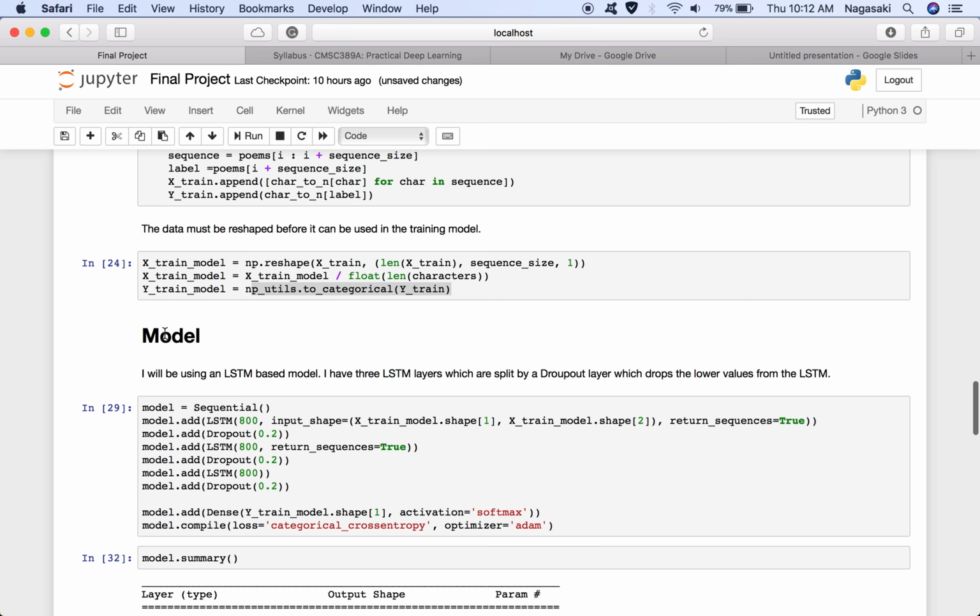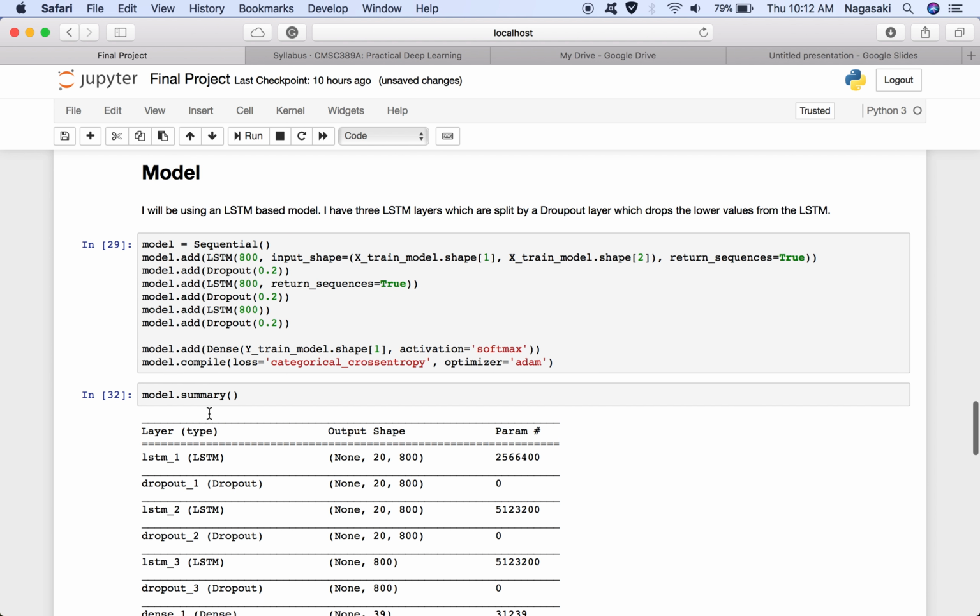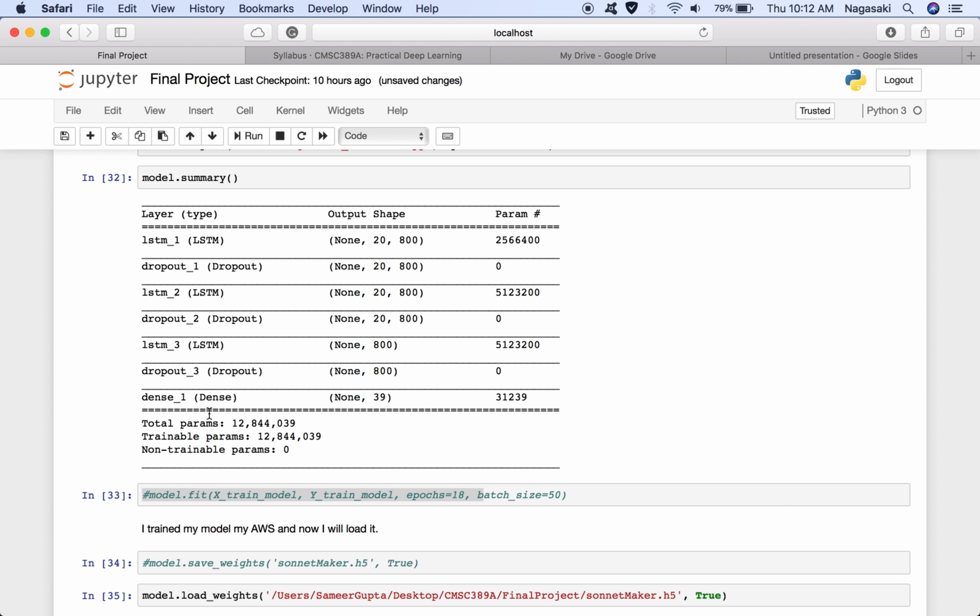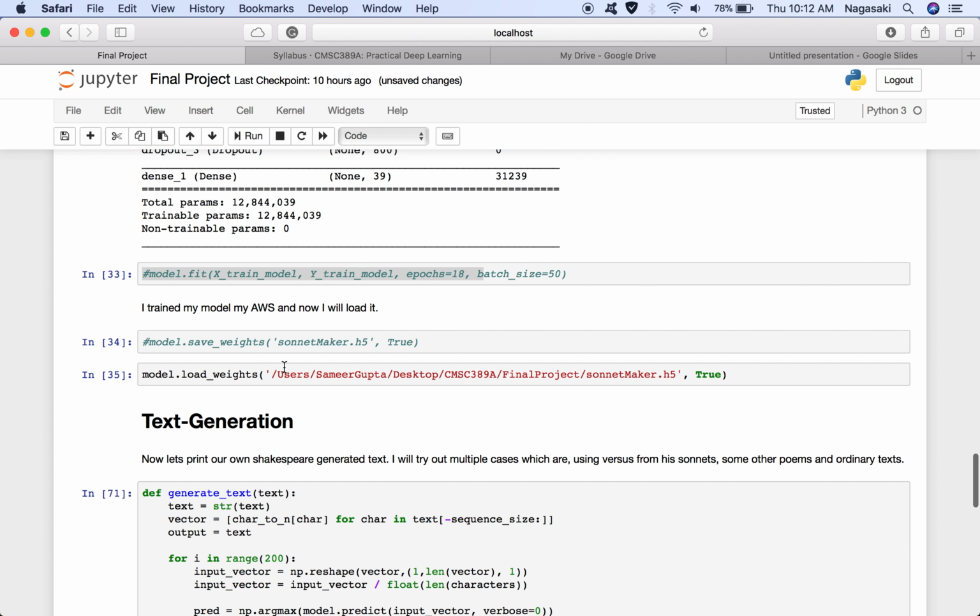So it took like 2 hours 30 minutes, and I trained it on AWS because I can't train this on my computer, and it took around 48 hours for it to train 18 epochs. I wanted to ideally do like 100, but that was a lot to do in the time span. But 18 still ended up really well. And here I load the weights. The weights are available on GitHub if someone wants to try them out.